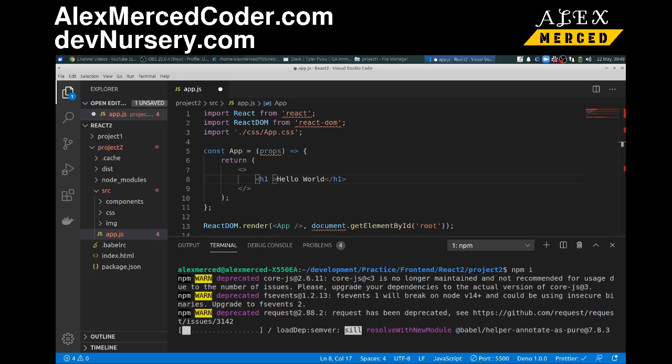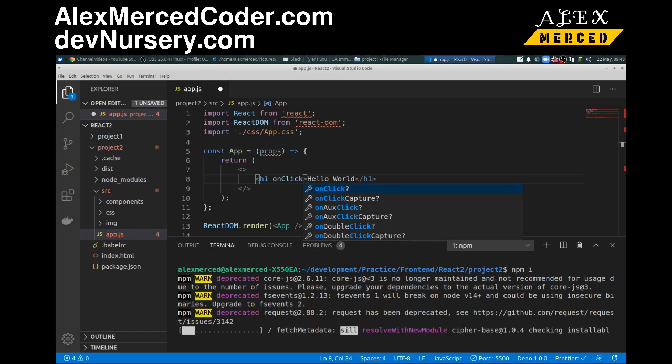The reason being is that the word class is already used for classes in JavaScript, so it gets confused. As you saw earlier, if you want to do inline styles, you pass in an object, not a string like you would in normal HTML. Pretty much anything that would be hyphenated in normal HTML becomes camel case, okay? So for example, if I want to do an onclick event, it's going to be onClick, not just onclick. We'll go through all those over the next few videos, okay?